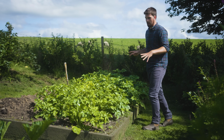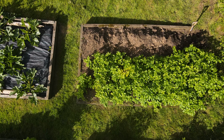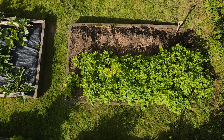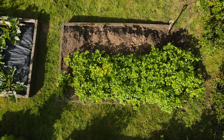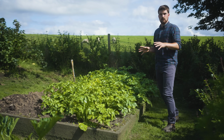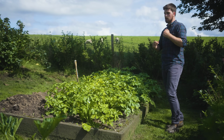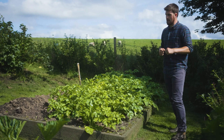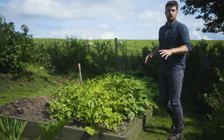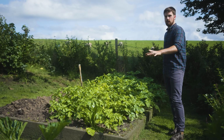This will be the last time I grow potatoes just this way. Try to give it one more shot, but wasn't very happy. My plan now for this bed is, once the potatoes have gone, to really try and treat the soil with a lot of organic matter just so I can turn it into a no dig bed and keep this covered ready for October, where I'll plant a load of garlic.